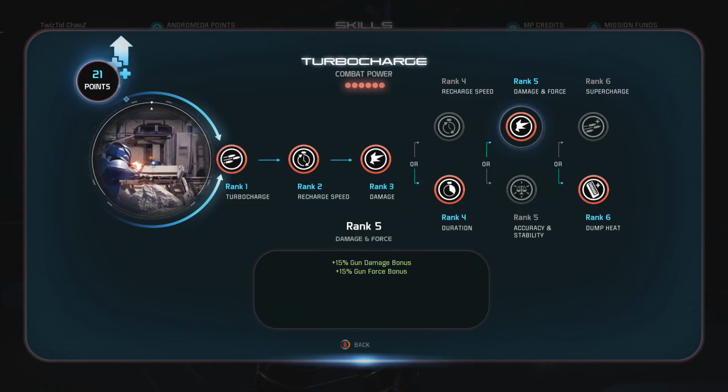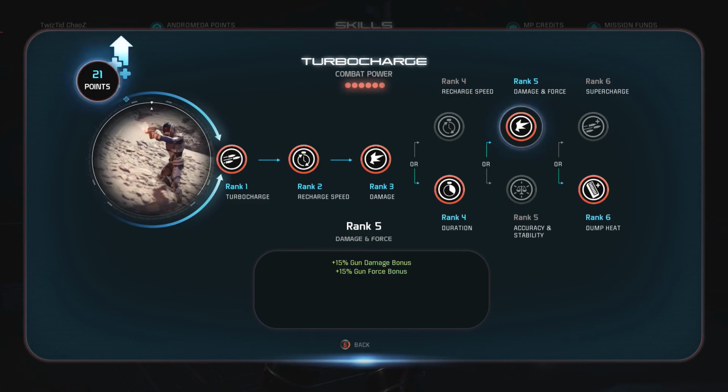Rank 5, I went for the damage and force over the accuracy and stability just because, again, I want to go for as much damage as possible with this build with the guns. So I went for the extra gun damage on this one.